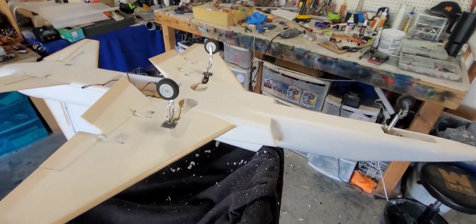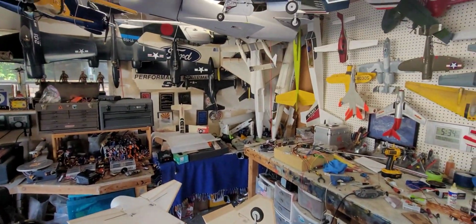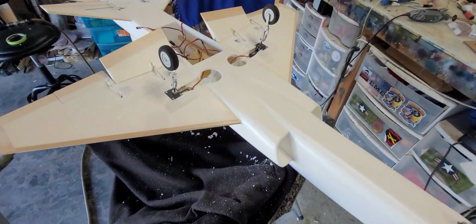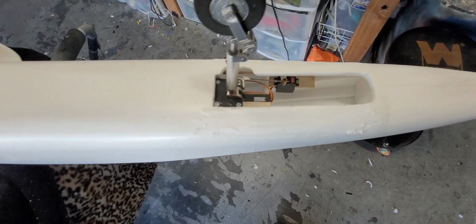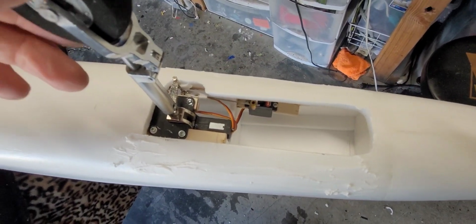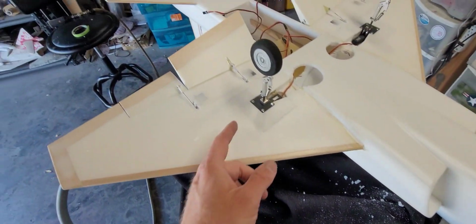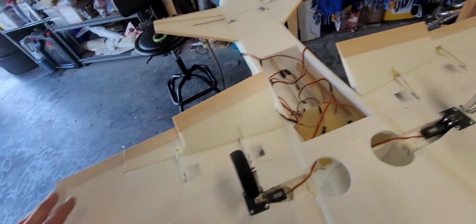So we're working on the first Sport Talon, Talon Sport, however you want to say it. Other one's patiently waiting over there. I've got pretty much all the radio in. I got the nose gear set up. It's free wing. I think this is a MiG-21 gear, so these are MiG-21 mains. So I'm just getting all the servos set up.